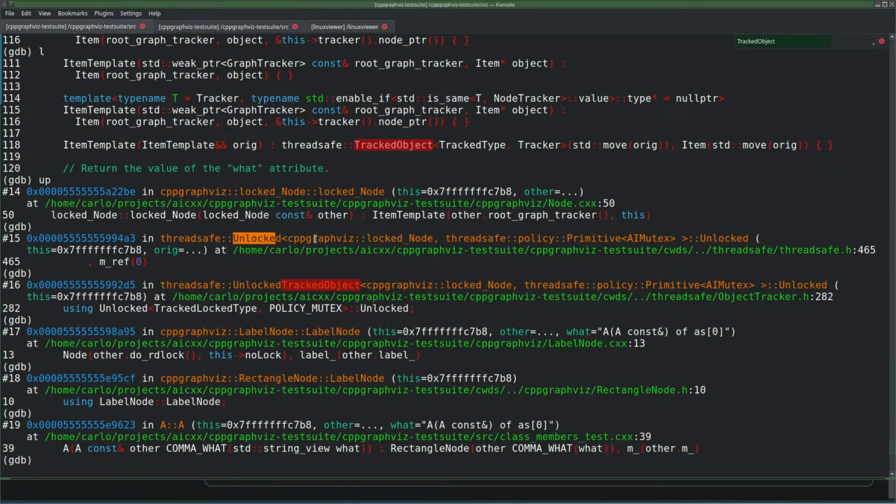And that unlocked is then derived from that, so we start the first base class even, I think. No, that's not true. This is the first base class. So then the policy mutex is being constructed, and then we construct log node. And at the moment you do that, we already have one mutex. We have it. So it should only have one mutex, but okay. And this mutex should also be initialized, because we just constructed it.